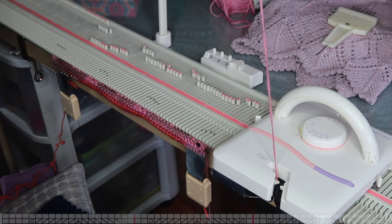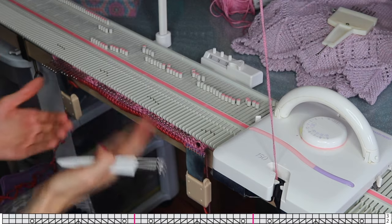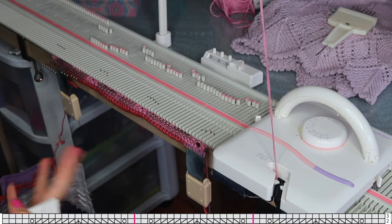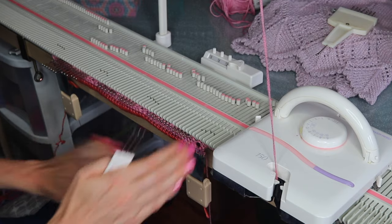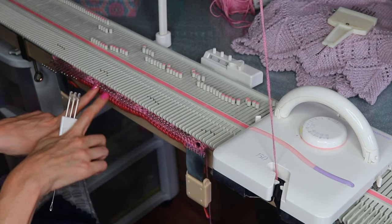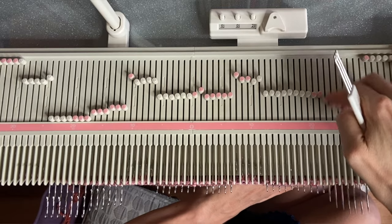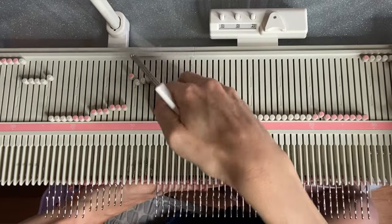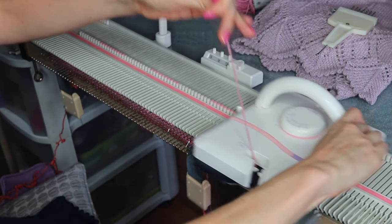And again, if you're confused at all, just reference the chart. It should reflect what your knitting looks like on your bed. And so you can always see, does this look right? And also you'll just notice patterns forming. You can see the eyelets look like they're in the right spot. So again, I'm going to pull all these out to deposition, just my preference, and then we'll knit two rows.